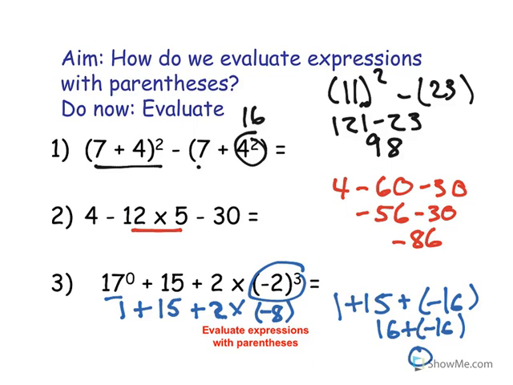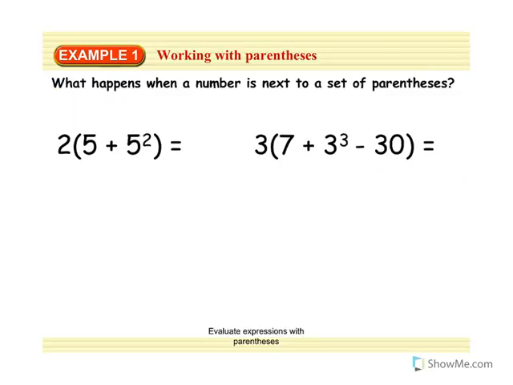Now what we're going to do again is we're going to take that a little bit further. What happens when a number is next to a set of parentheses, right? So mathematicians, this is part of the language of algebra that was developed by mathematicians. The order of operations itself is kind of inherent in nature. It's not that we decided it. When the operations were kind of, I guess, discovered, you can say, it logically followed that the order of operations would have to be in that order.